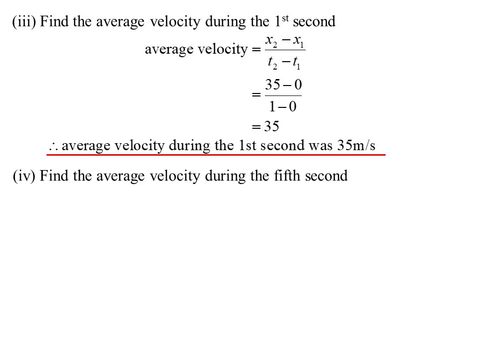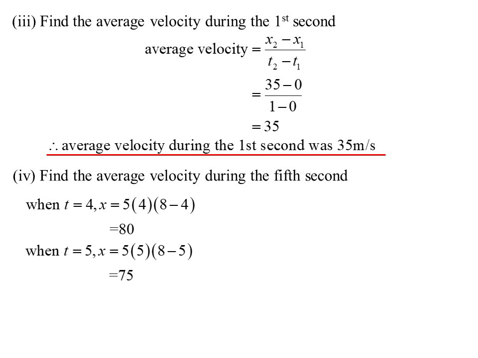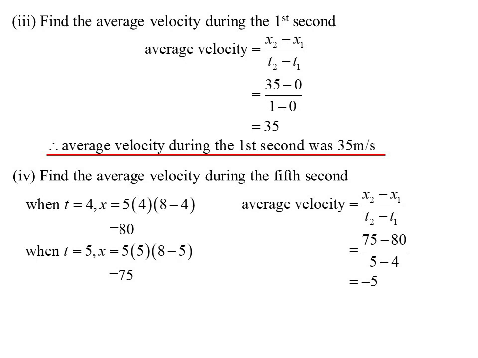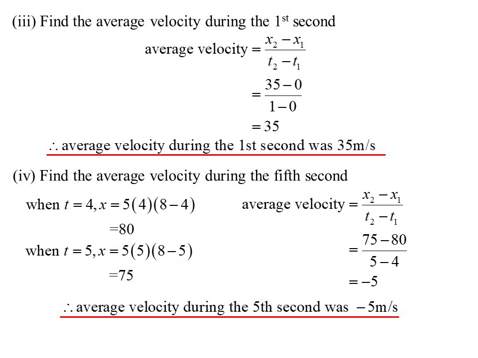Find the average velocity during the fifth second. So the fifth second would be starting at t equals 4, ending at t equals 5. So let's find those points. When t equals 4, we get 80. T equals 5, we get 75. But this is the difference with speed and velocity. With velocity, I can get negative numbers. So negative 5, so there's its velocity, negative 5 metres per second. Now that negative number has meaning. Basically it's talking about the direction it's travelling. So positive, in our case we're saying up was positive, so we're going up. Negative means we must be travelling down.